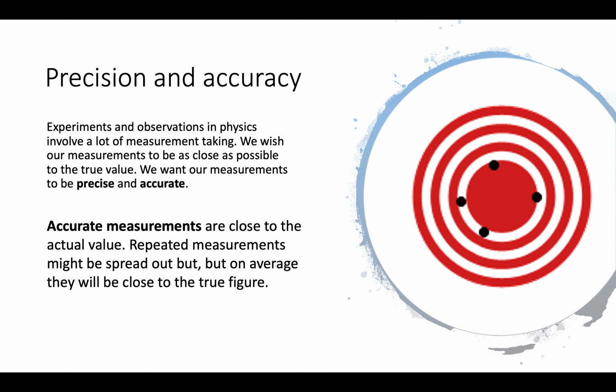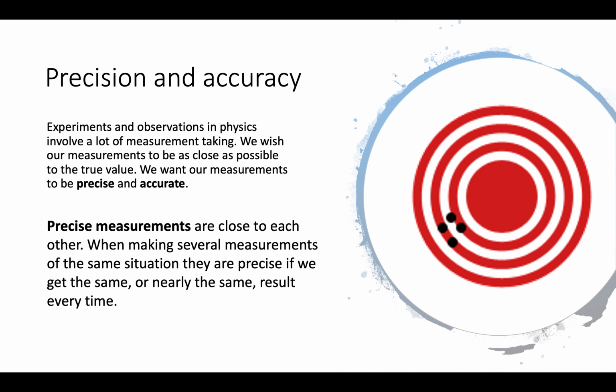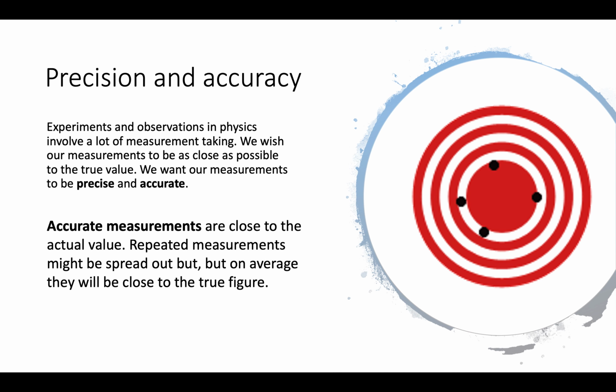So the important point is that you can be different in your precision and your accuracy. These points over here were quite precise, but they weren't accurate. They weren't hitting the center. Similarly, you can have a repeated set of readings which are very close to each other. They can be precise, but they're not accurate if they're not actually close to the correct value. Similarly, these ones are accurate in that their average value is that of the actual value, but they're not very precise. They're actually quite spread out.